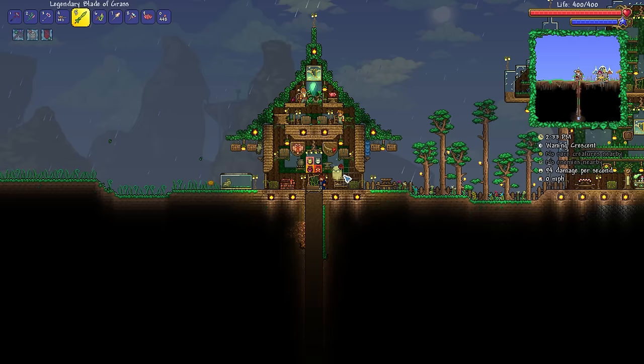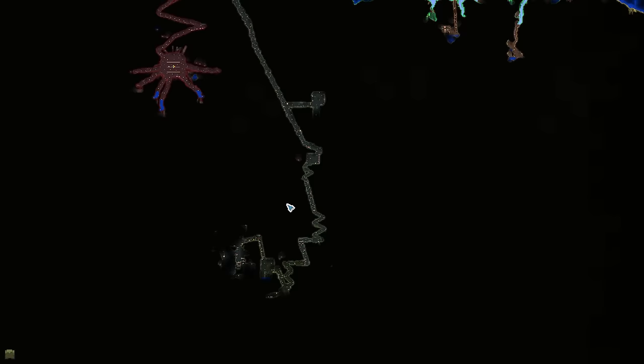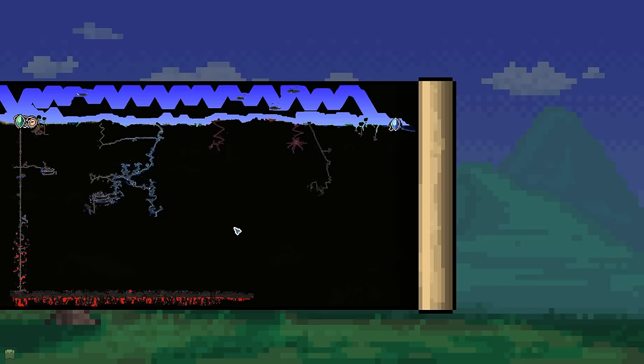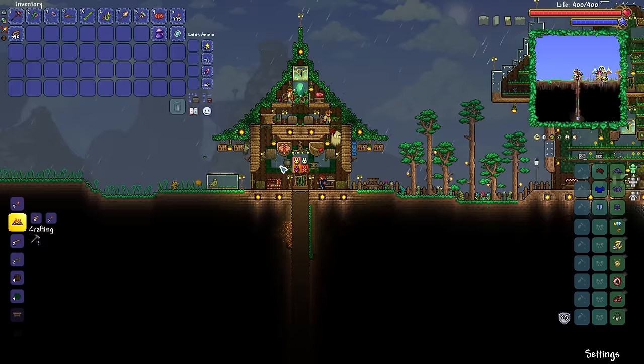It does mean that we're going to be exploring a whole bunch more of our underworld. But here's what I'm thinking. Maybe we could try and grab ourselves a shadow key from one of the locked chests over here, and that way we can start picking up a whole bunch of loot from the underworld in shadow chests. So yeah, my friends, lots of building, lots of exploring, lots of looting to be done in today's episode.